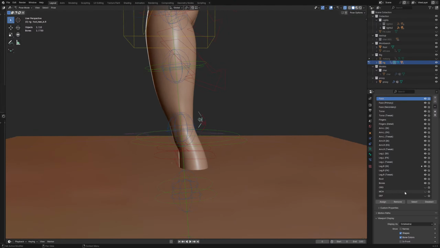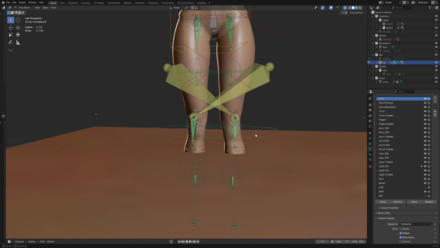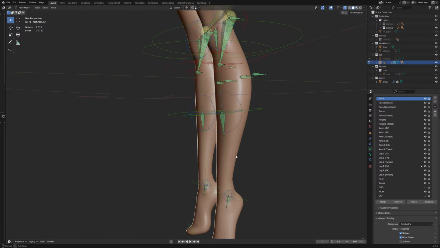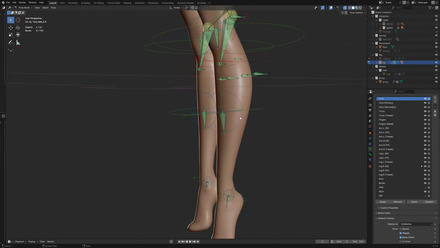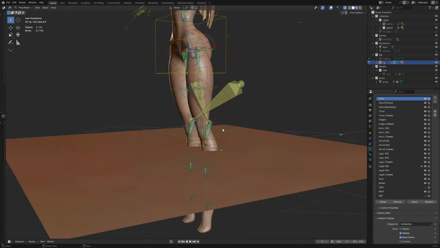If you look on this thing. Ooh, that's weird. Oh, that's the IK. Where's the leg that we did though? I don't see it. Ah, it's okay. It probably doesn't matter. I honestly think I should probably fix it though.